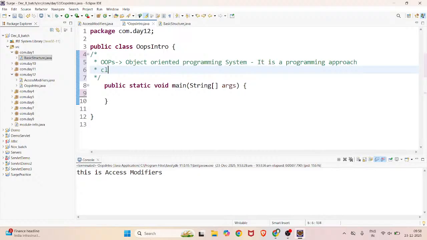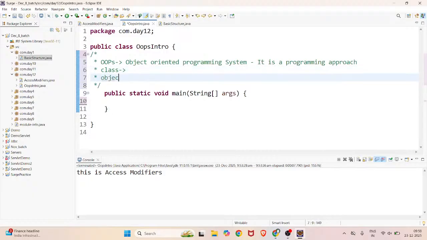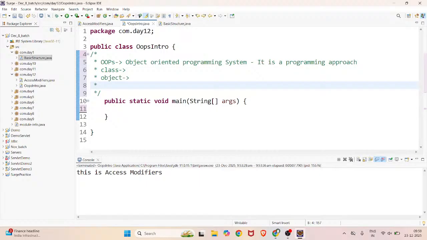First one is a class. Next, object. Class and object. What is a class and what is an object? A class is nothing but a blueprint. Suppose you observe this Eclipse interface. If they want to build this Eclipse interface, first they have some plan for how to do it. What is the basic prototype they have to follow, what variables they have to use. That means they have some blueprint.